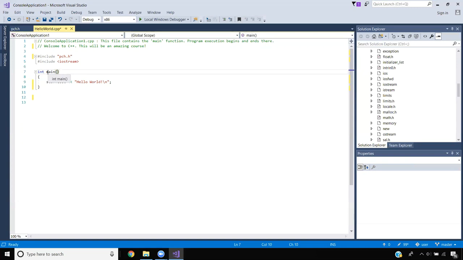So if you don't understand what I'm saying, don't worry. It's not really a super big deal. We will always get to this in later lessons. So this is the function. The last thing in a function is the curly brackets. In the curly brackets, this is what the computer actually sees.